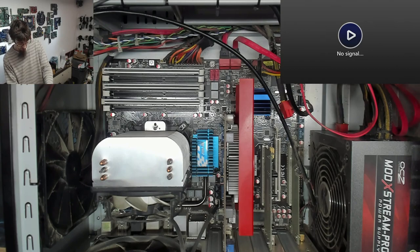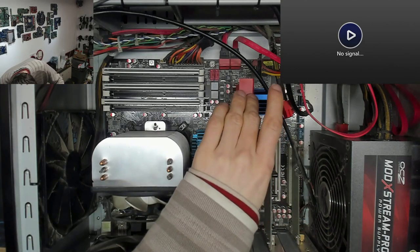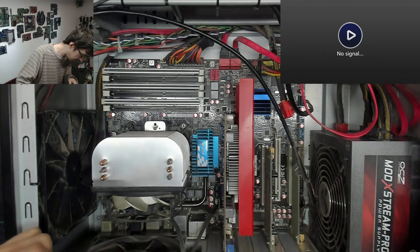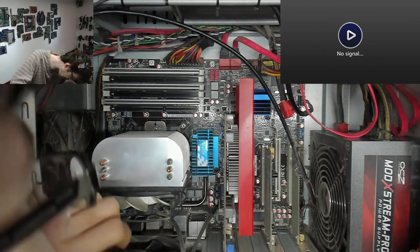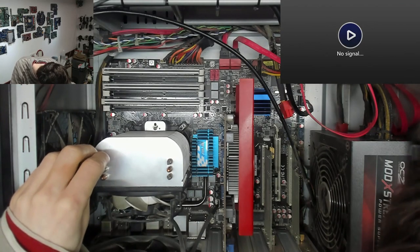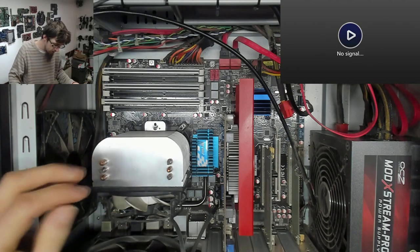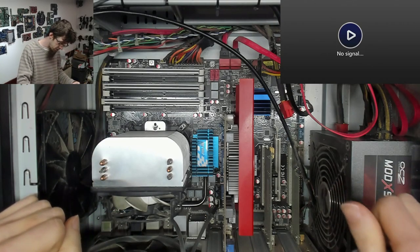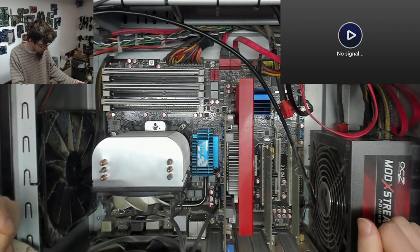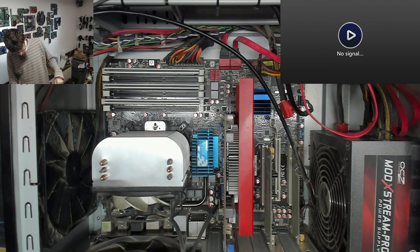I've got a custom build here, it's old gaming spec. What do we got here? It's a Radeon HD 6770. That looks like a second gen Intel, I think. P6T, yeah, I think that's second gen Intel. OCZ power supply, Corsair XMS DDR3 RAM. Fairly nice computer, apparently it's not posting. So, let's turn it on and see what it does.